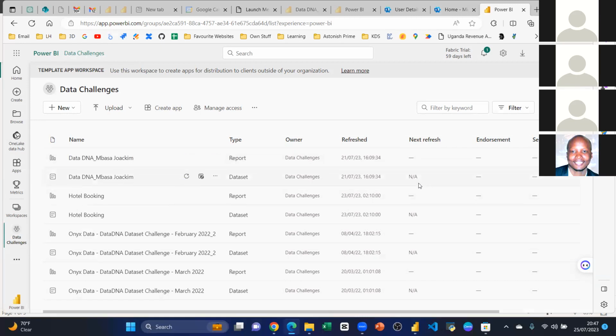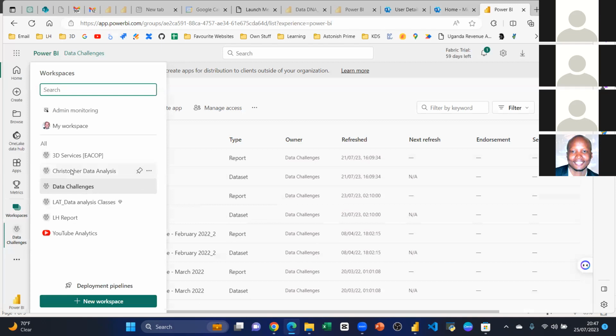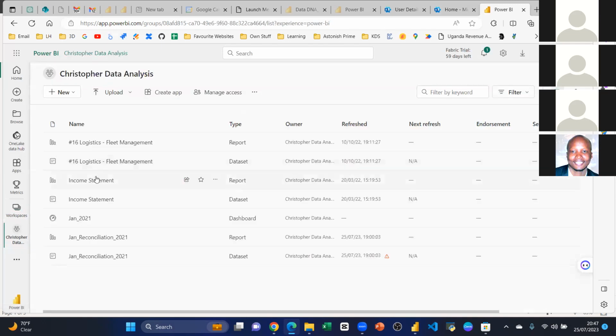This icon shows the data set. The other icon shows the report. So if I open a challenge we did, the Christopher data analysis one.